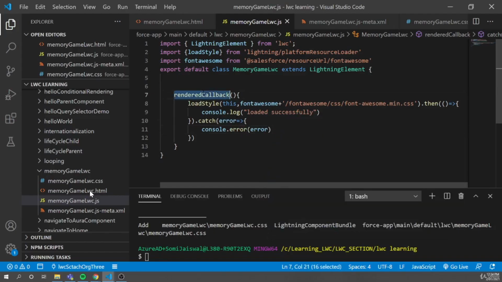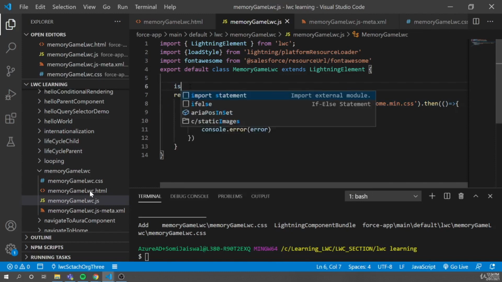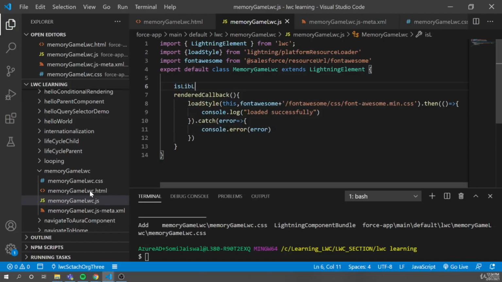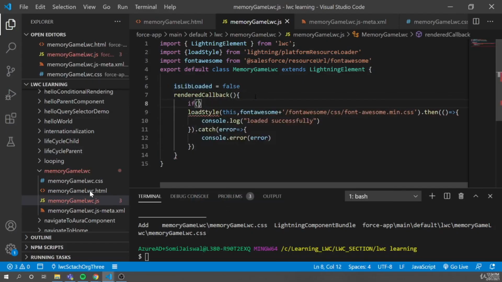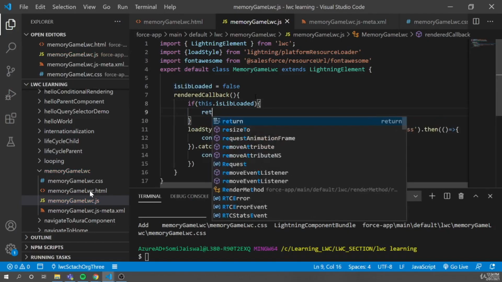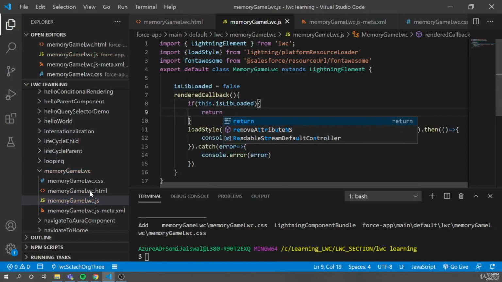Now renderedCallback is called every time any change happens in the component basically. So I don't want my library to be loaded again and again, and to avoid that we're gonna create a local property isLibLoaded and initialize it with false, and we'll change this later. We'll first check in the renderedCallback whether isLibLoaded is true or not. If it's true, just return, go outside of this renderedCallback function.